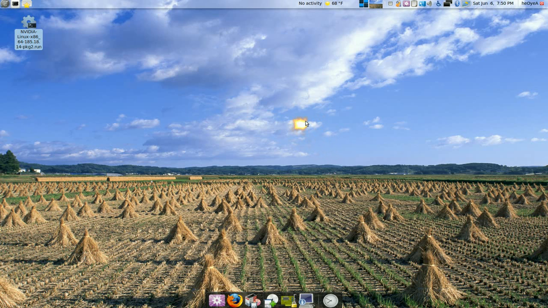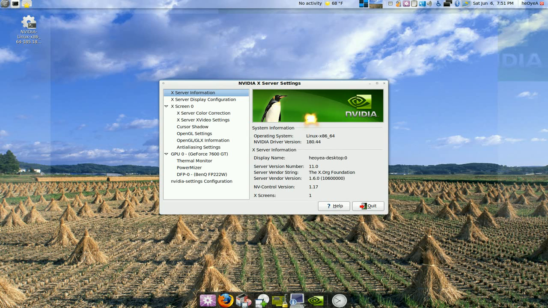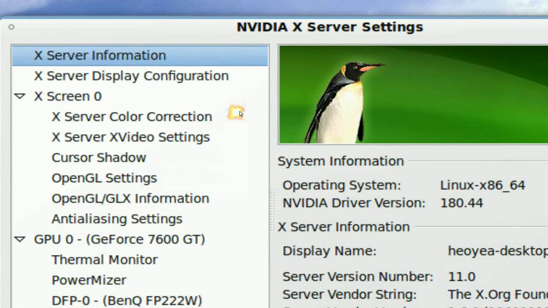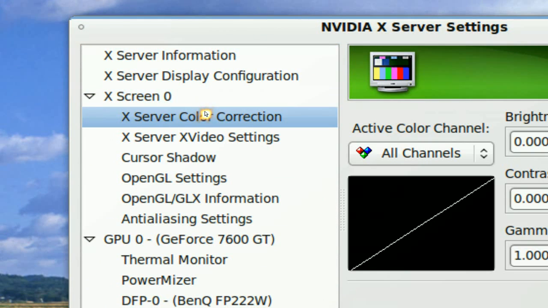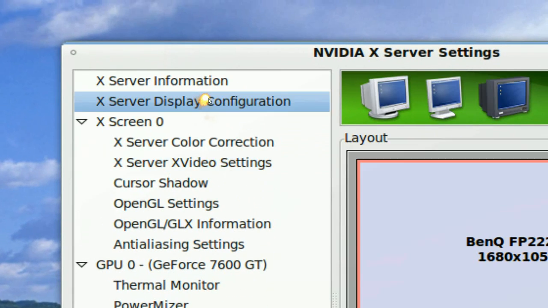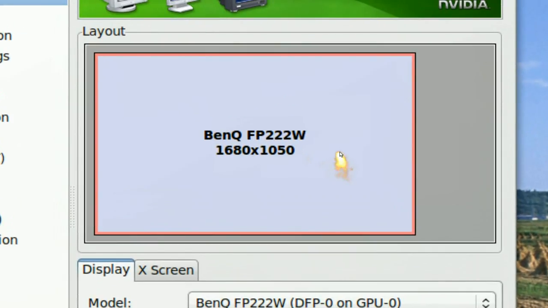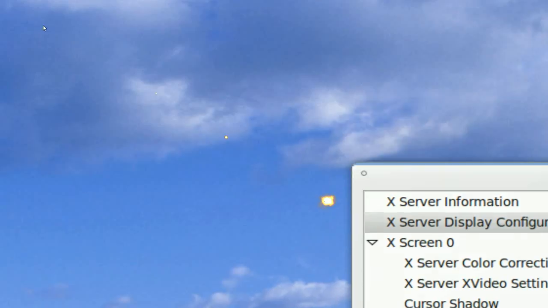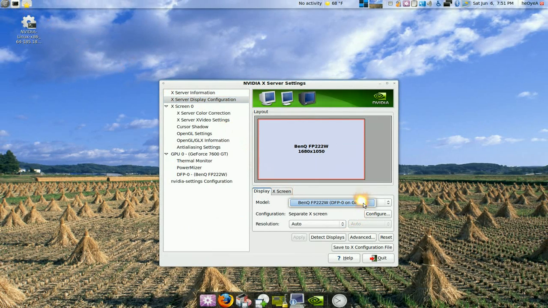So that's that. Now I think someone else asked me about the dual display. After you install your driver, you should have some Nvidia settings or ATI settings in your display settings. Just go in there and look for something like screens or something. I don't have a dual monitor to try, but I would think it's in here somewhere. So I would say play around with these settings, they'll tell you the layout of your screen, and it depends if you have more than one. Let me see. I only have one, so I can't do anything. But I would say look in here first if you want to do a dual monitor.